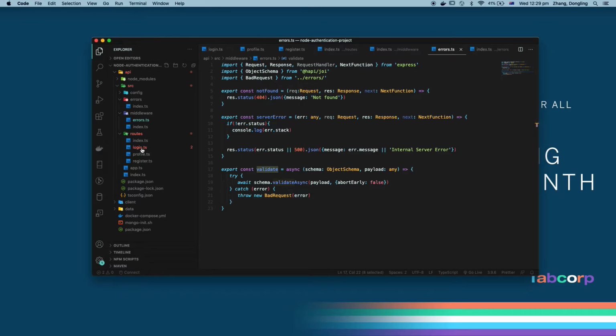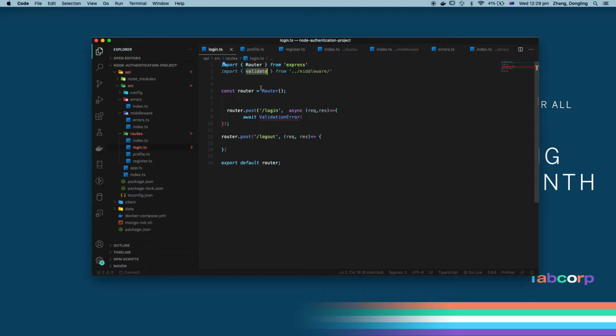If you go into validate, validate our login schema.